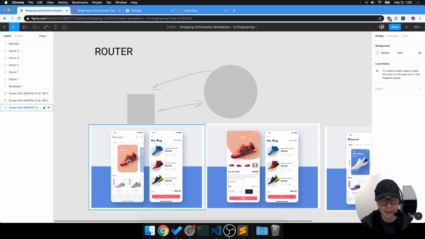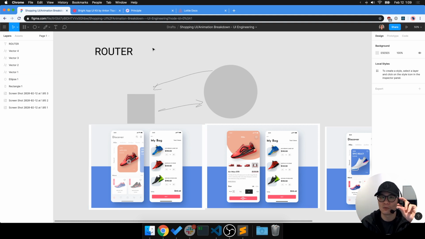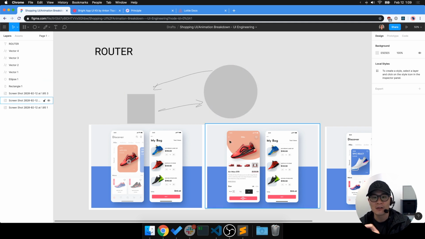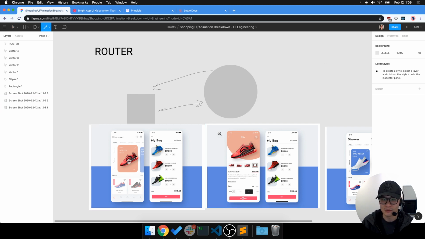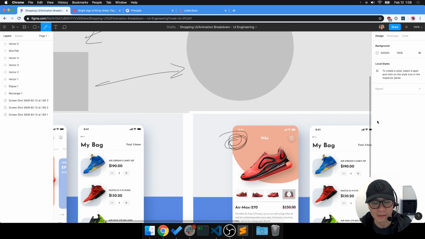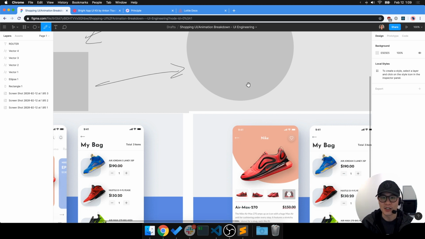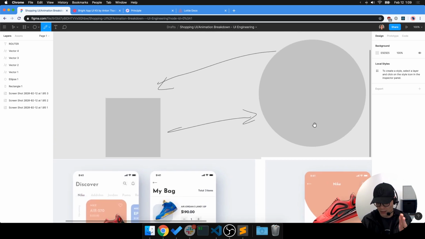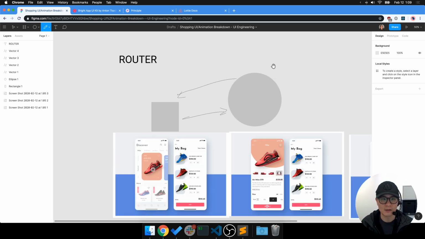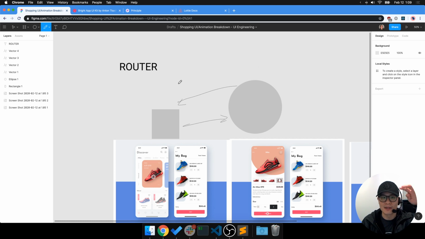And what the click actually does is route you from the index view to the single view, and that change in route is the thing that triggers the animation, if that makes sense. So now if I'm here and I zoom in, you can see that there's a back button. If I click the back button, it should change the URL from shoes/ID back to shoes, and that triggers, again, the router, and then that triggers the shape transform.